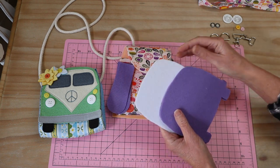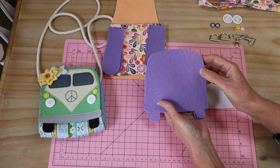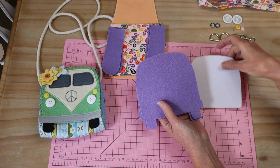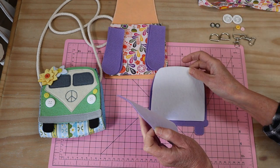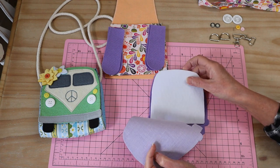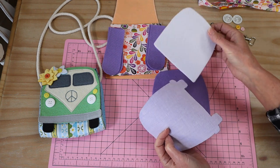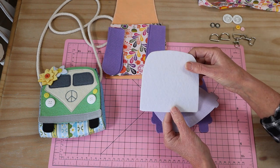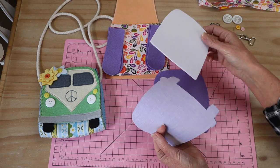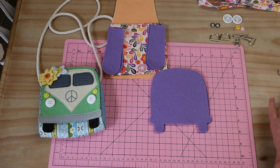Then you have the front of your bag — the flap, the little piece that is the picture of our little camper van. You'll need two pieces, front and back, cut the same in outer felt but with fusible woven interfacing on them. Then you'll need a filler that goes inside that panel to give it a bit of substance — that little filler is cut from stiffened felt, which is quite readily available in all your craft stores. It's a very handy product — you can still get a needle through it, you can still sew through it.